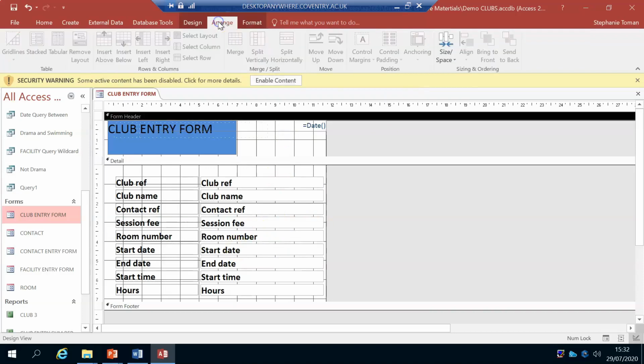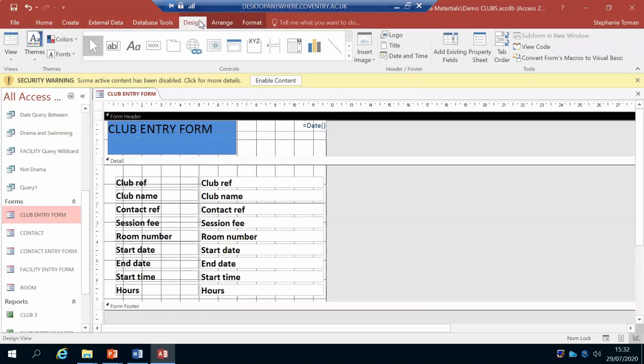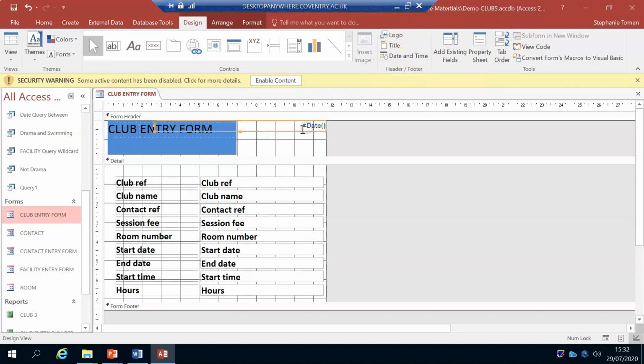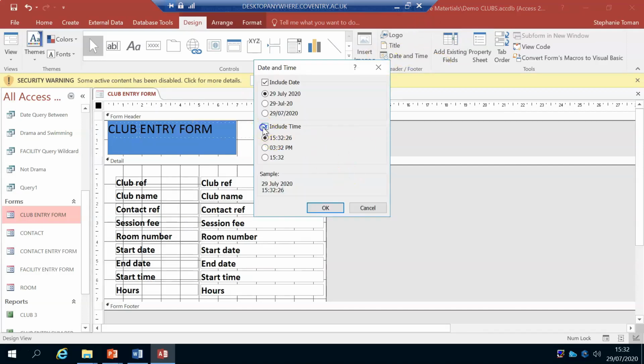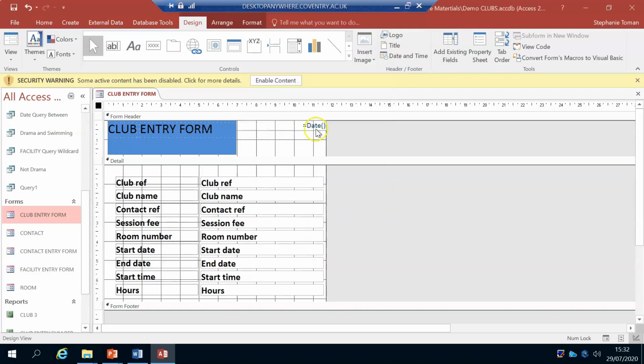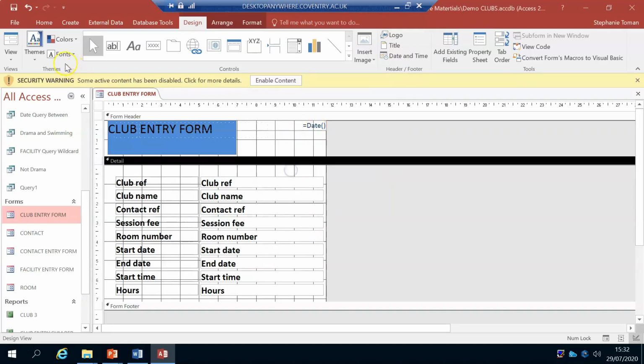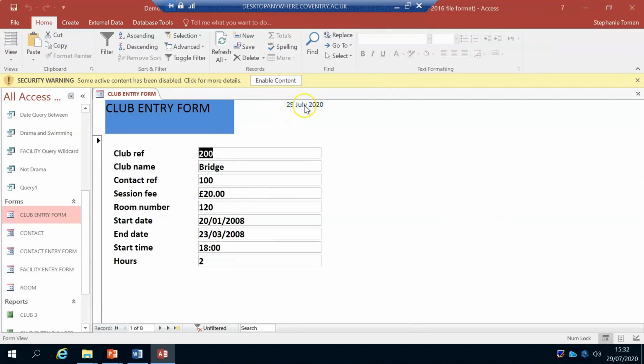If you need to put in an automatic date, on the Design tab you've got your title and date and time there. That's what this little box is. If we delete that, so if we come out again, try and delete the edge of it. So click on the edge of it, and then if you add the date and time, you can take the time off and OK, and there's that automatic date coming on. So when I go back into form view, you can see it there.